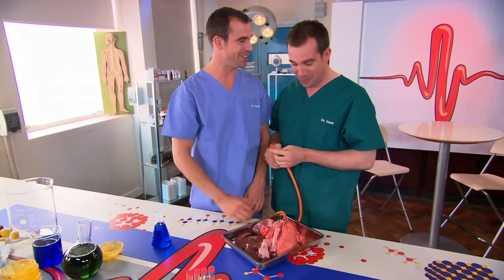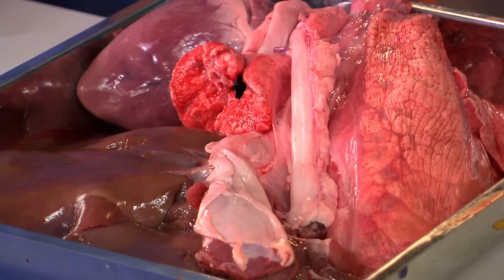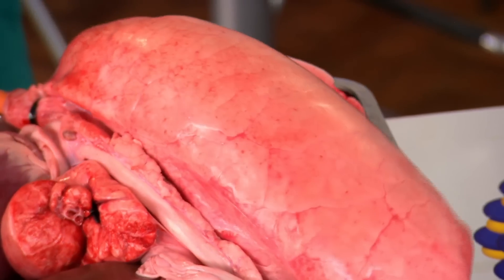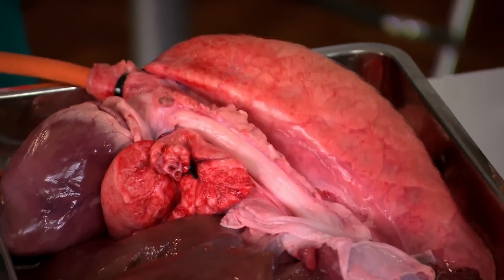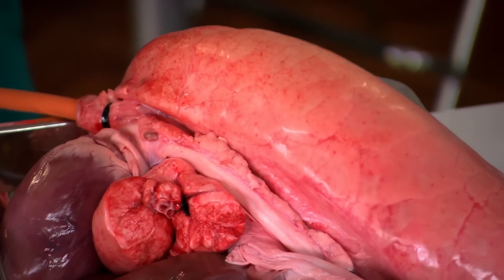You blow at the pig and the pig blows you back — it's quite weird. A pig's lung works in exactly the same way as ours. When you breathe in and out, what's happening is you're taking oxygen out of the air and you're breathing out carbon dioxide, which is a waste gas. It's just like a car's exhaust pipe.